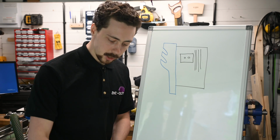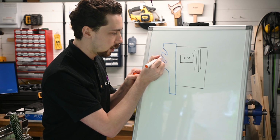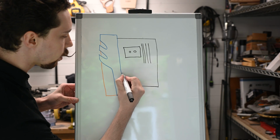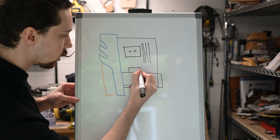And that gives us quite an interesting opportunity to try something new. And that will be filling in these areas here. And this will have the crystal effect that we've got on the RAM. And then we can put the graphics card vertically somewhere like that. Probably gonna have ports coming up there.